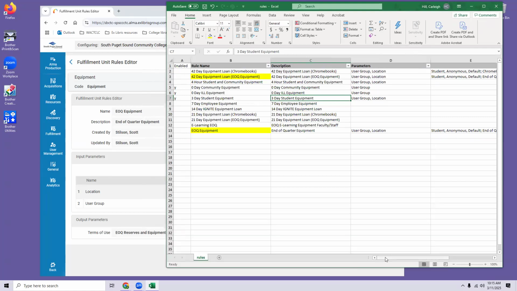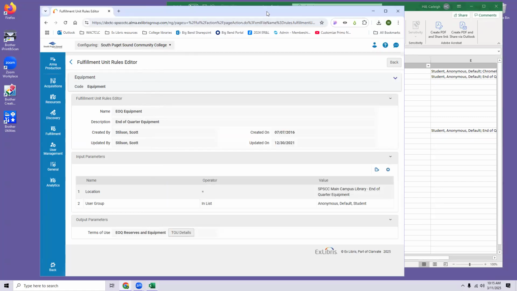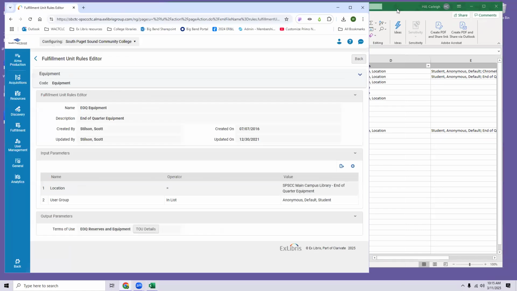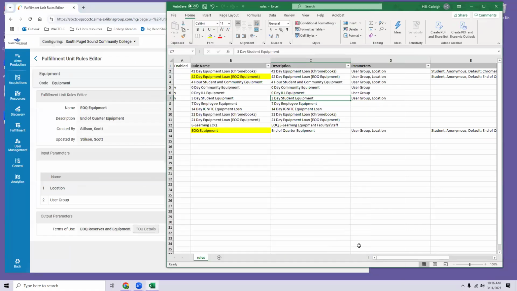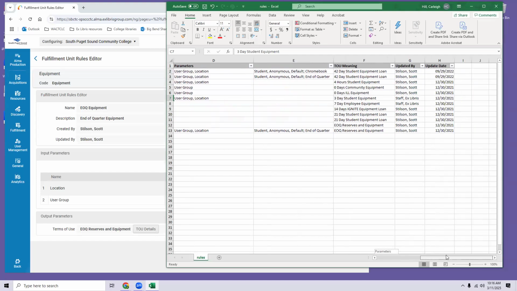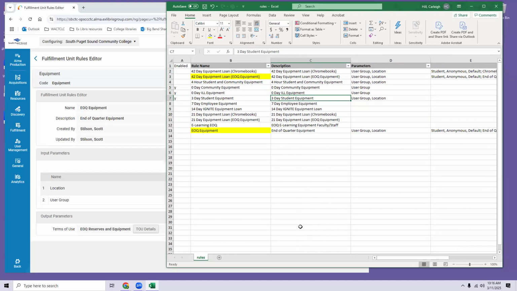So this is the first step that they suggest looking at, which is basically taking an inventory of the rule names and then figuring out where things are duplicated or consolidated.